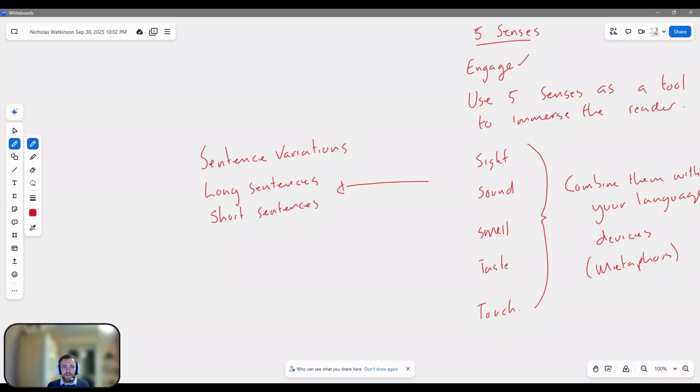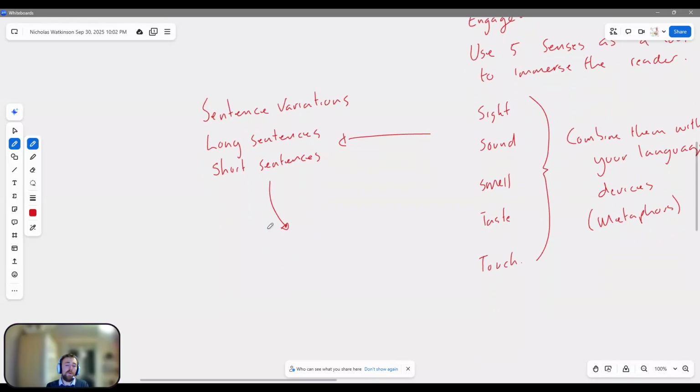Okay. Now, this obviously comes with challenge, and you don't want to keep repeating the same techniques. So make sure you vary the sentence, long and short sentences, only when it fits, but try and create in your writing a piece of excitement at some point. Create a point where long sentences are going to be able to enrich the description, and they're going to be able to increase that level of description.